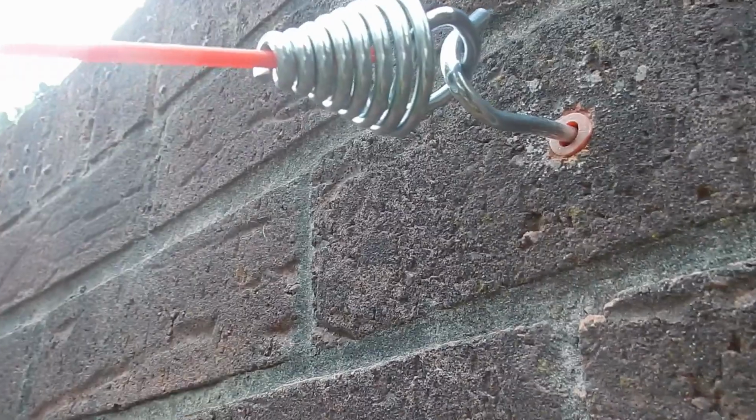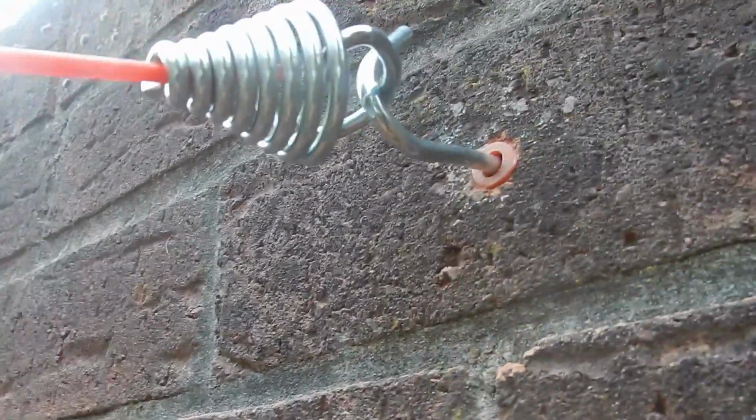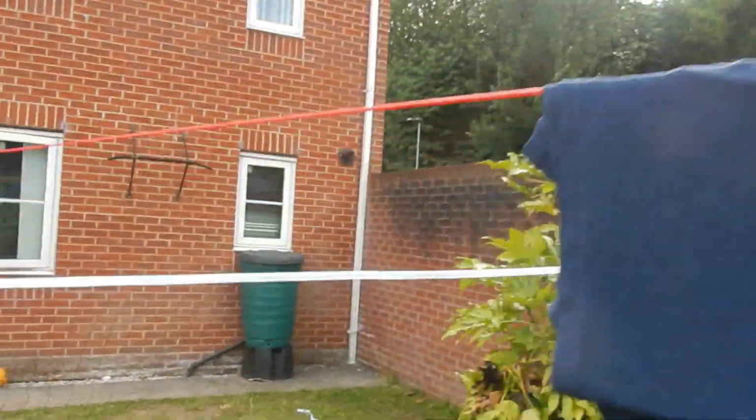Got it. So there, basically, raw plug in there. Again, use a drill, same raw plug as was used for the other end. It bows down a bit, but it's actually all right. It has to do though. It's not like it doesn't work.